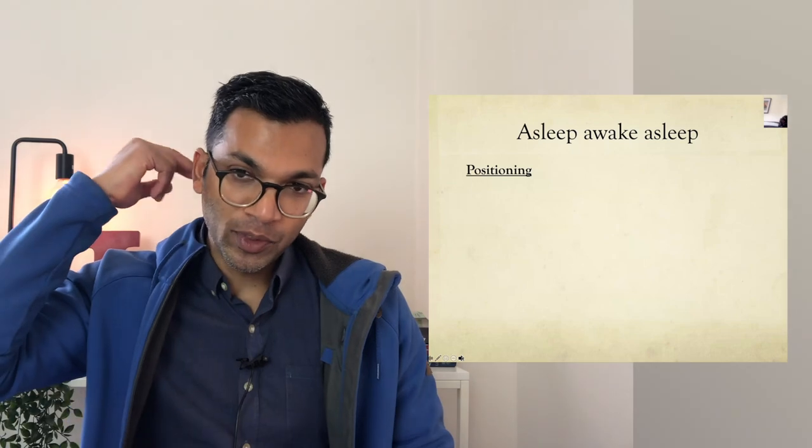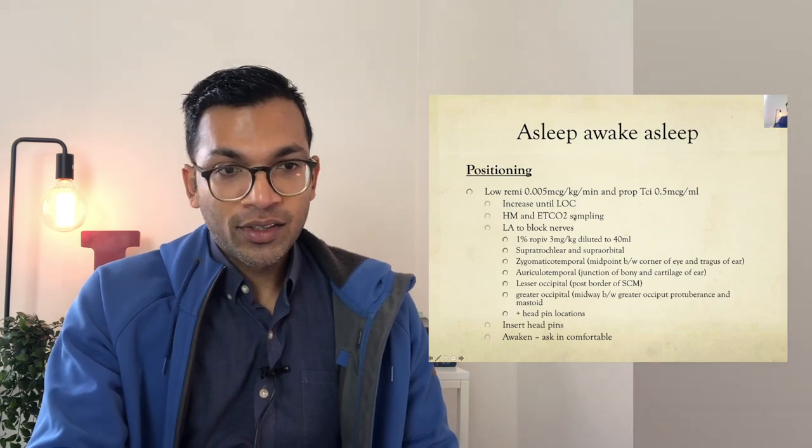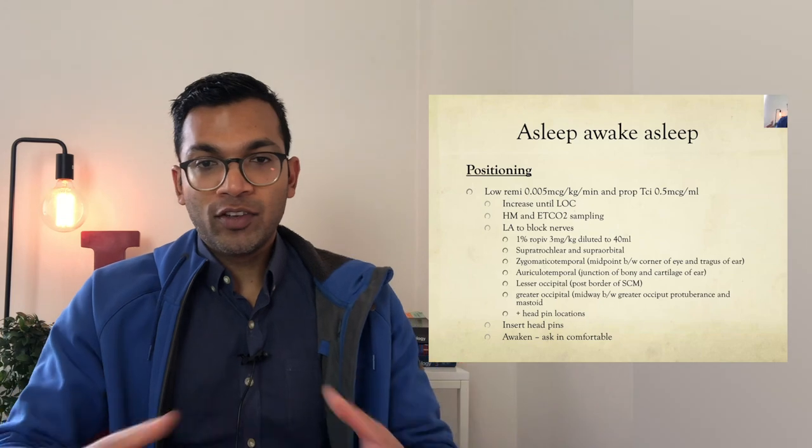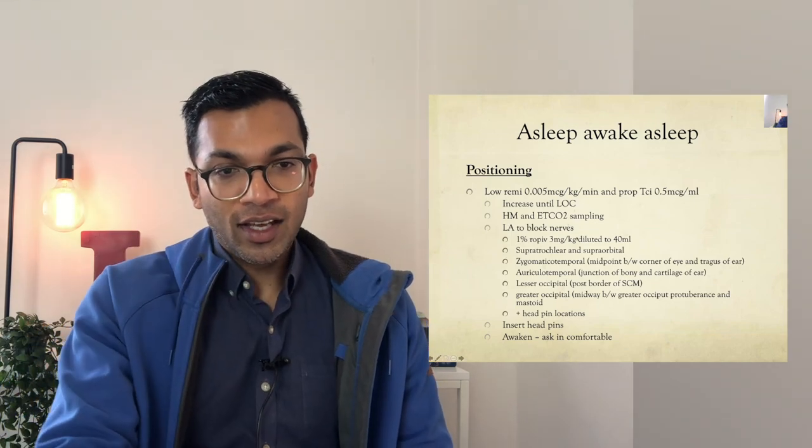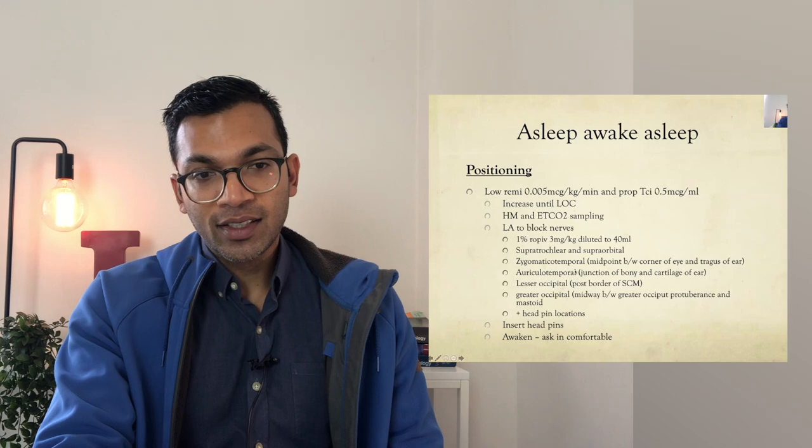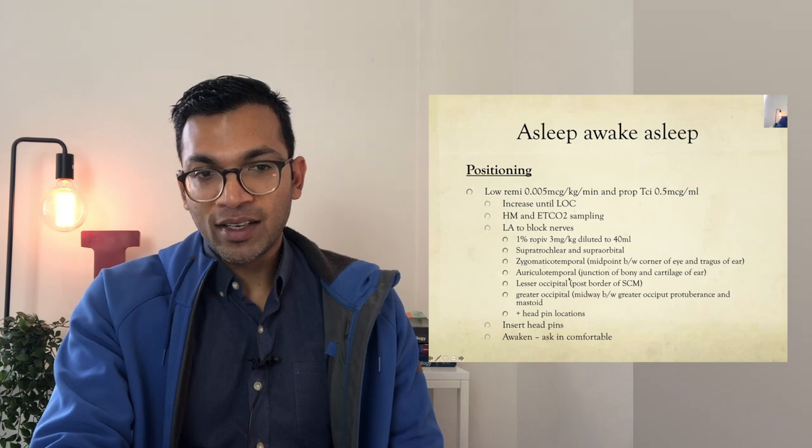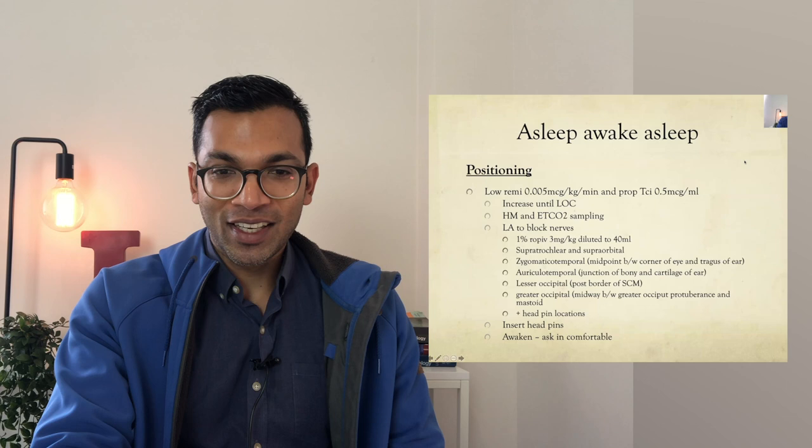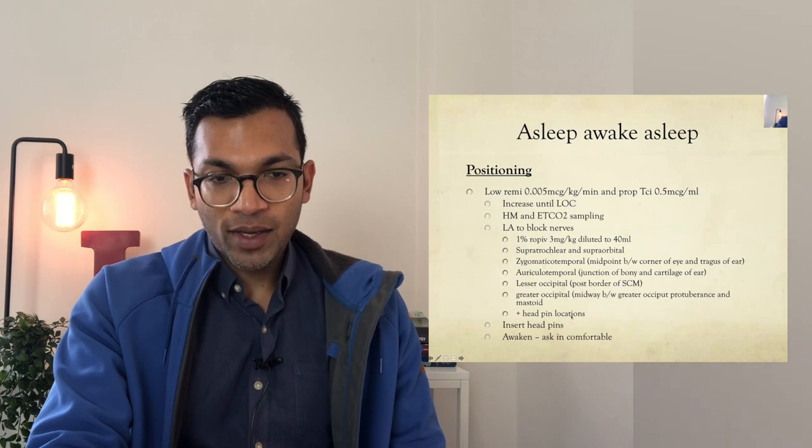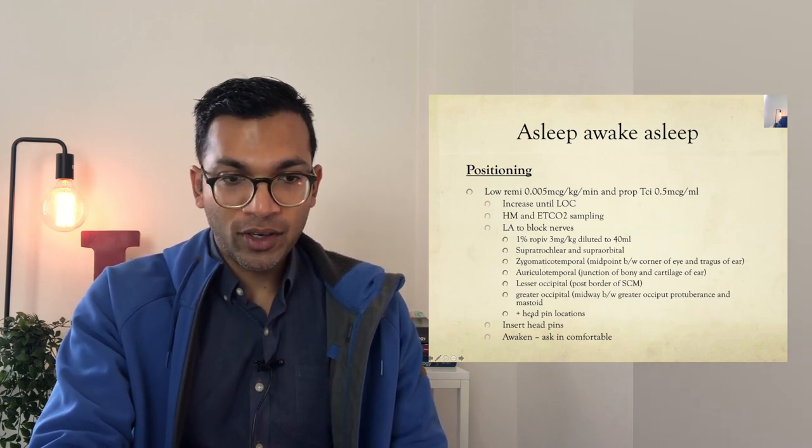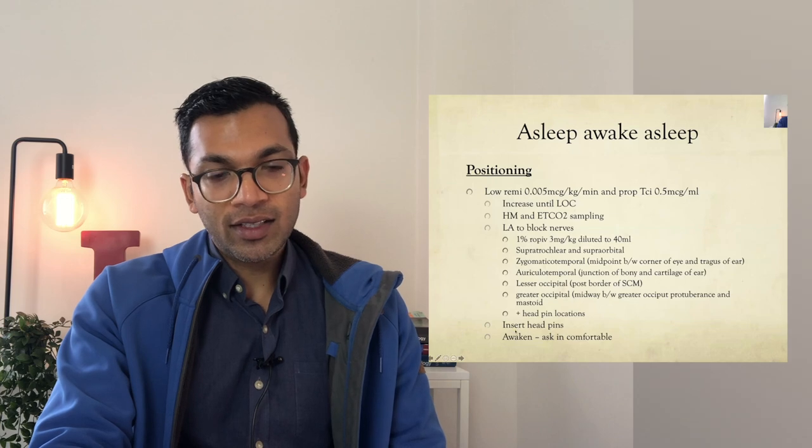Keep going. Two is between the posterior aspect of the ear and the occipital notch at the back. I put in the names of them but you basically do a ring block between those. What are the names of those nerves? Oh posterior auricular, is it? So auriculotemporal was back there and you've got your lesser occipital and greater occipital. That's right, yeah fantastic. So what I do is give remy or whatever you want. You'd end up giving enough analgesia to start with, local anesthetic to block the nerves. Obviously you can use three milligrams per kilogram and can dilute that depending on how much you need.